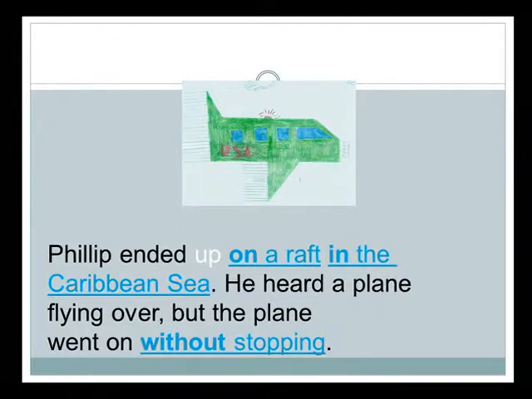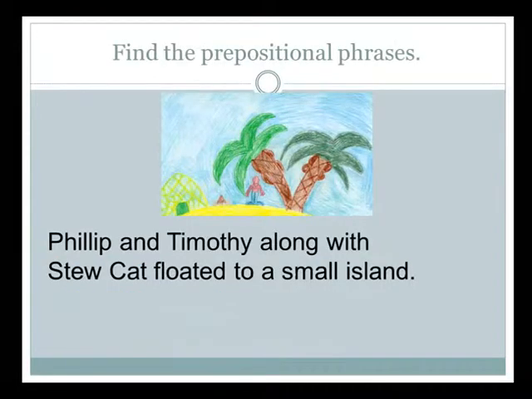One more practice question coming up for you. And remember, as we've always emphasized, that the more you practice, the more comfort you would have with the subject matter. Let us look at this question. Philip and Timothy, along with the stew cat, floated to a small island. So Philip and Timothy. Can you identify what is and here? And is a conjunction. It's not a preposition. We'll discuss conjunctions in the coming sessions.